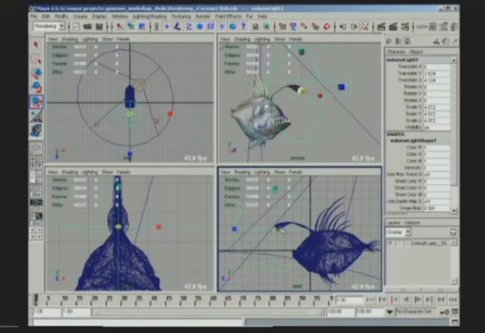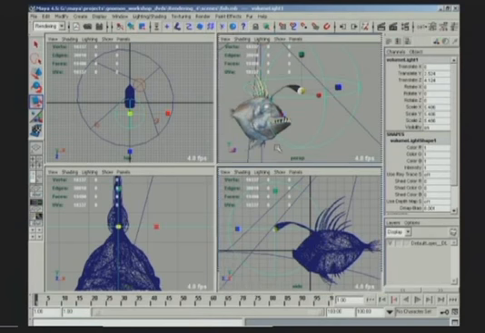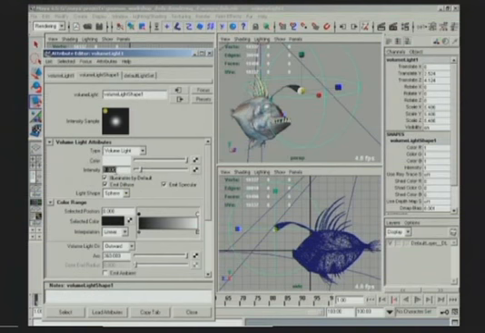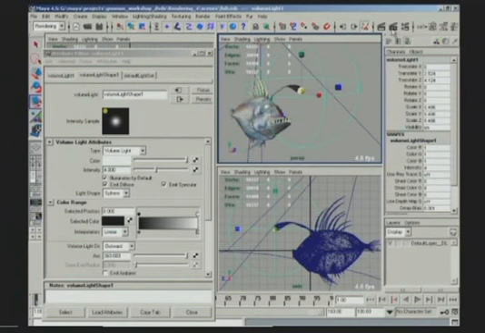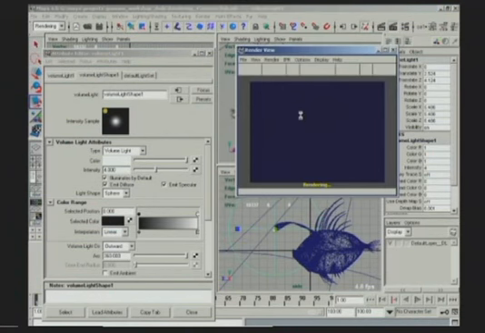This sphere shape will allow you to precisely control where this light envelops. This light will only exist within this sphere shape. So it can be really handy to use it with light fog. So I'm going to get the attribute editor up for that, change the intensity a bit, and I'll IPR render this. And you can see we're getting his little fish face illuminated there a little.